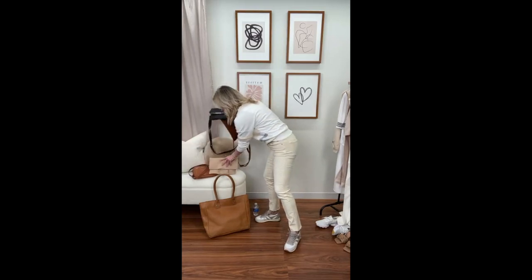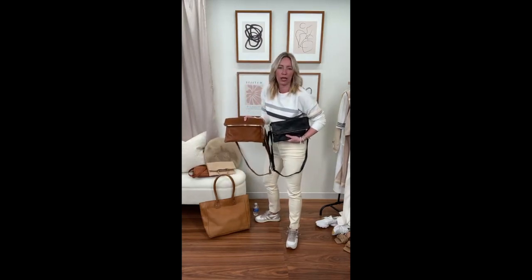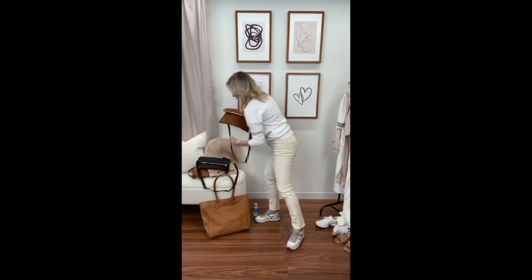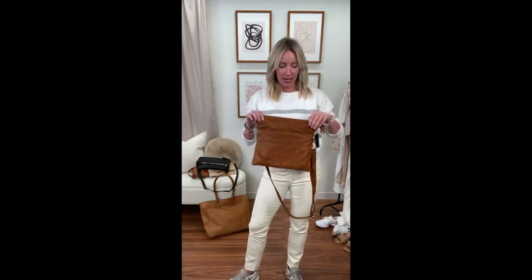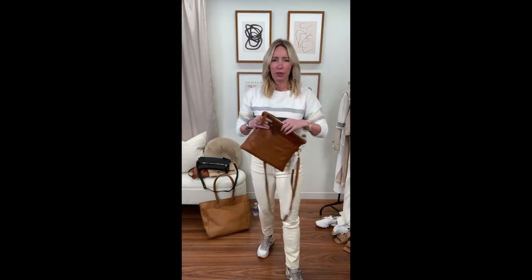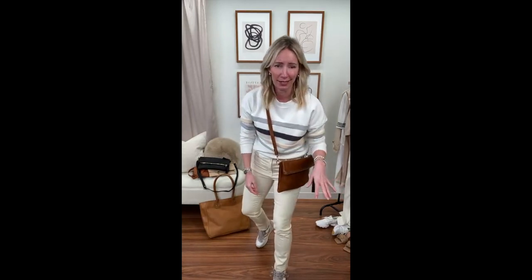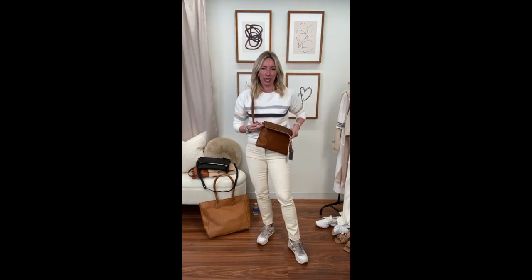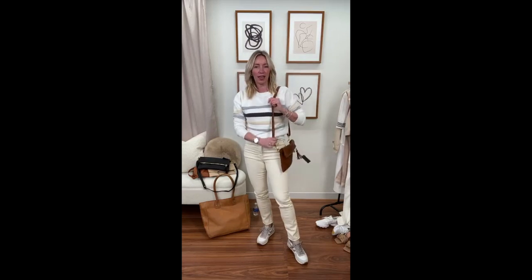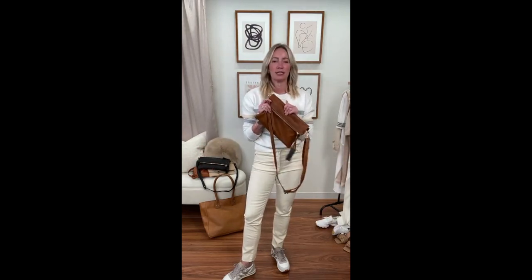This fold-over clutch has a little bit more room and comes in two colors: a warm cognac and black. Similar idea but with really fine fringe and a zip — which feels more secure — plus two inside pockets. Really roomy, lined in a beautiful canvas. Wear it as a crossbody for farmers markets or exploring, shorten the strap for a shoulder bag, or remove the straps entirely and it becomes your nighttime clutch. So easy, so versatile.